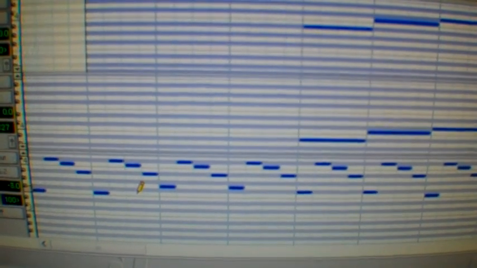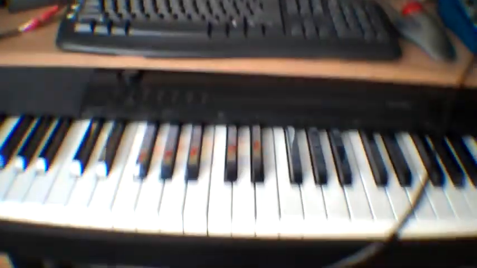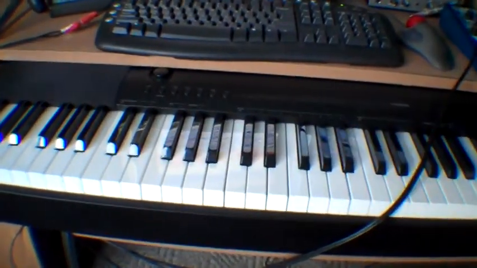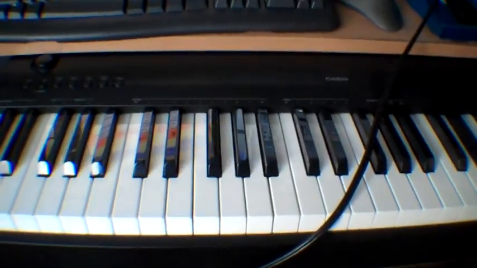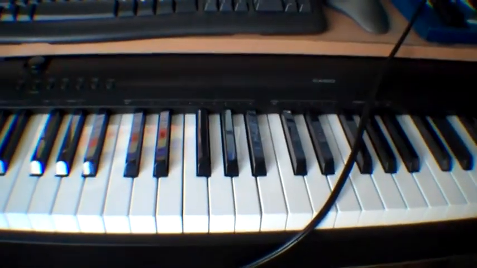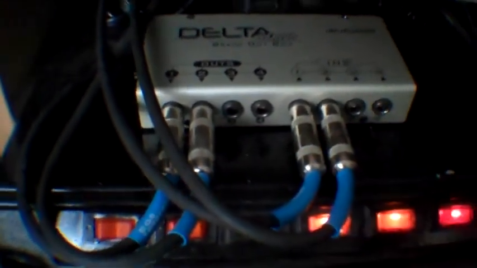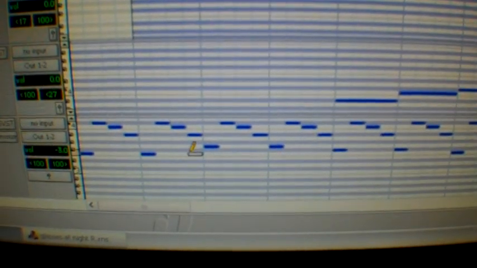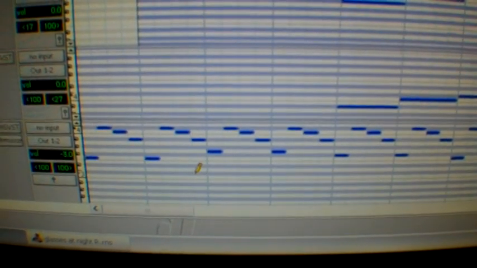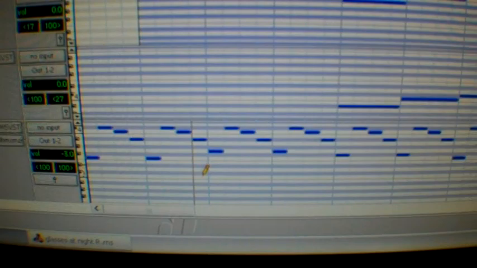So that's an instrument track, and that's a synthesizer, hopefully you heard that, within the software. So you can control it like this piano I have in front of me. It can do MIDI, so I'd plug that in. There's a connection for MIDI in the back of this piano. You plug that into your interface if your interface supports it. Again, mine does not, because all it has is instrument cables, so I can't do MIDI interface type stuff. Every time you'd hit a key on your keyboard, it'd play one of these notes within your computer instead of having to program it like I do with my mouse.